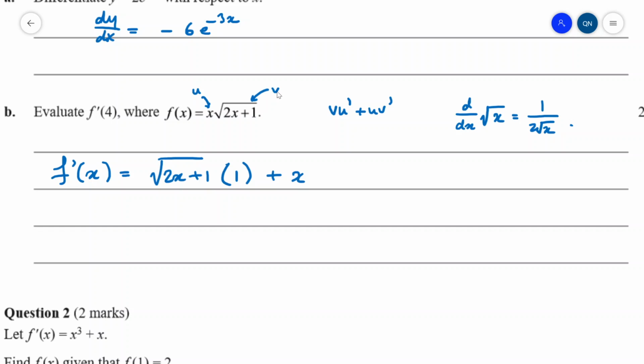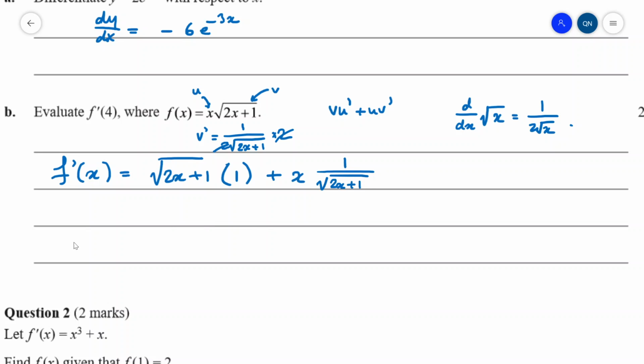Okay, now we look at v over here. What is v prime going to be? Let's write it up over here. We have square root of something, so first of all, it's going to be 1 over 2 square root of something. The something is the 2x plus 1. But remember, because there's something on the inside, you've got to use chain rule. What's the derivative of the inside? It's just going to be 2, so we multiply by 2 here. That first part is the derivative of the square root of something, and that second part is the inside derivative. So you chain rule it together. The 2 cancels, and we're left with 1 over the square root of 2x plus 1, like so.